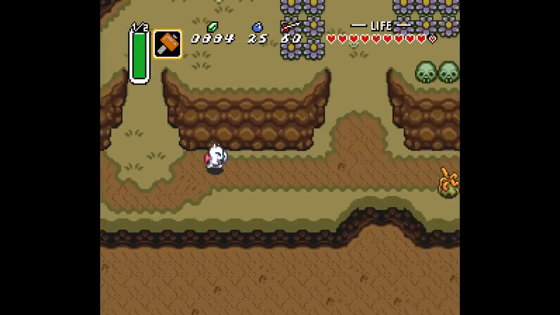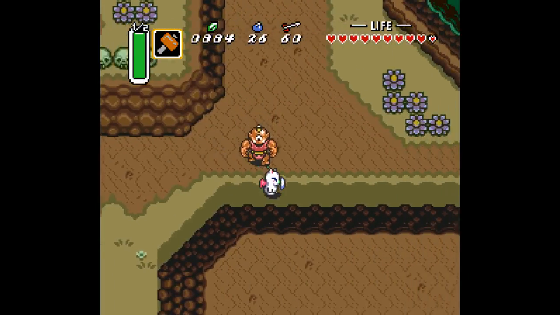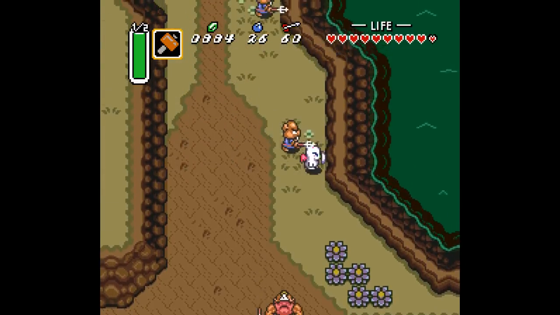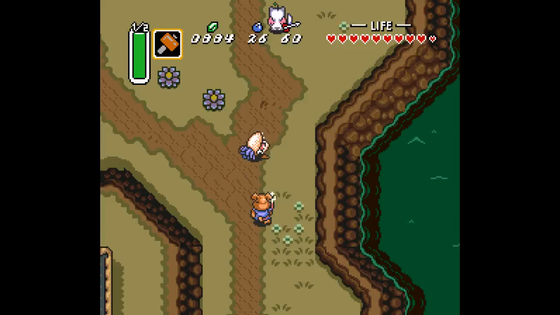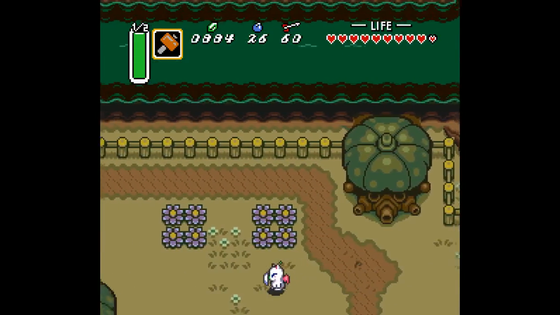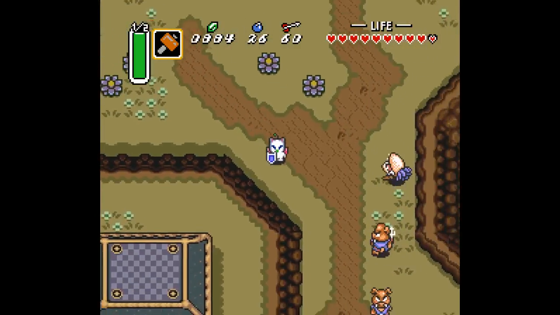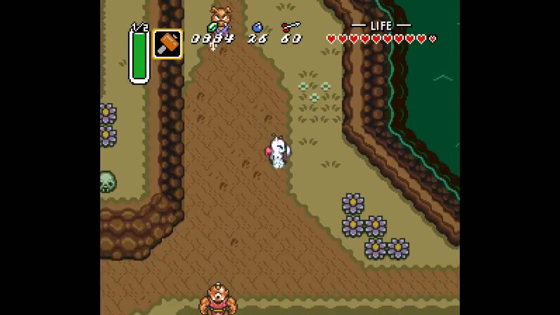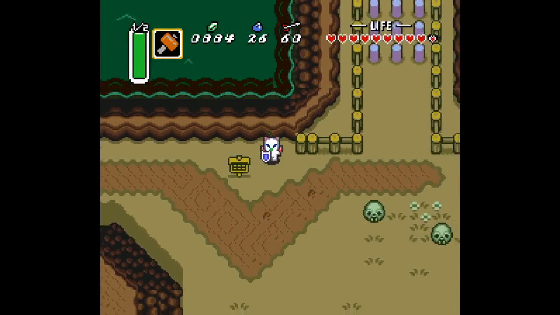All right, what else can we do in this area? Let's see. Don't feel like going into the Palace of Darkness right now. And I can't reach up. There's nothing up that way. Oh yeah, there's a... There is one item we can get on the pyramid.